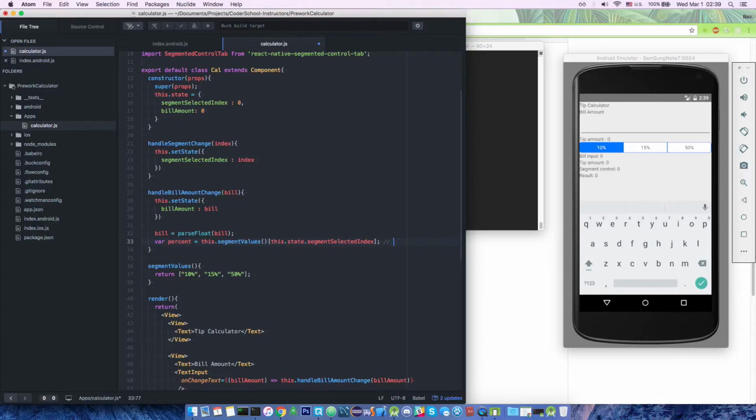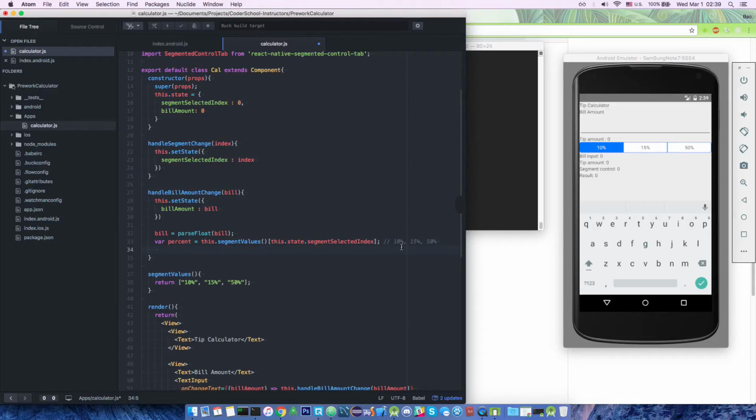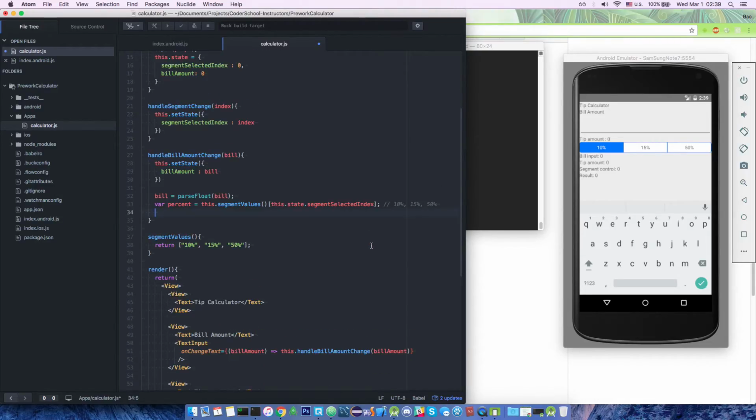This will return 10% or 15% or 50%, and then we need to convert 15% to 0.15.